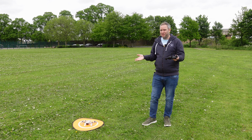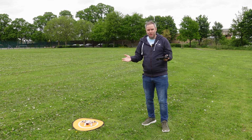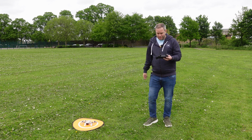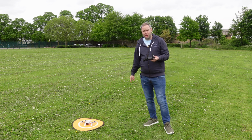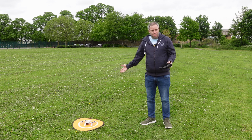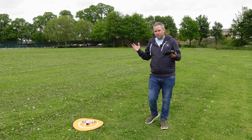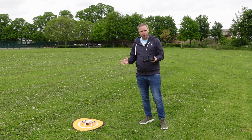Do you know what I mean? If you've got an old Android, a Galaxy S10 or something like that, if you've got that phone anyway, or some phone newer than that, you're probably going to have a good experience with Litchi. And I think there's no reason not to use active track on the Mini 1. Hopefully the Mini 2 will have it soon as well. So I think that was a good outcome. I was hoping that the tracking would all work, and it has done. So let's have a look at that footage and see if it looks better than the Fimi Mini footage from the previous video.